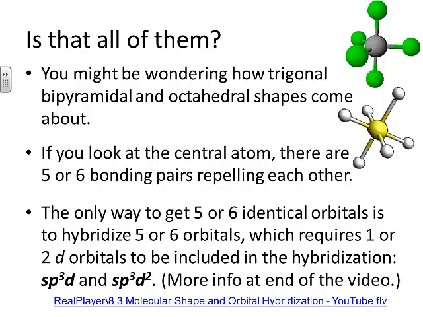So there are other orbital hybridizations possible. Instead of just sp3 mixing in a d, we get sp3d, which has 5 orbitals mixed together, which would work really well for that top molecule over there. And sp3d2 says that there's an s, 3 p's, and 2 of the d's mixed together, and that would give us 6 orbitals, which would allow the molecule in the bottom over here to be formed.